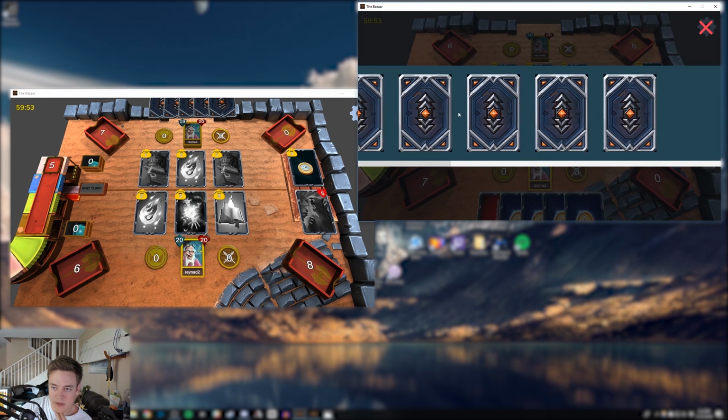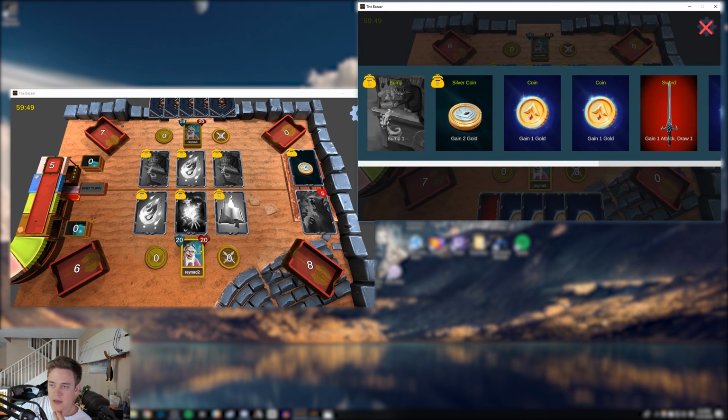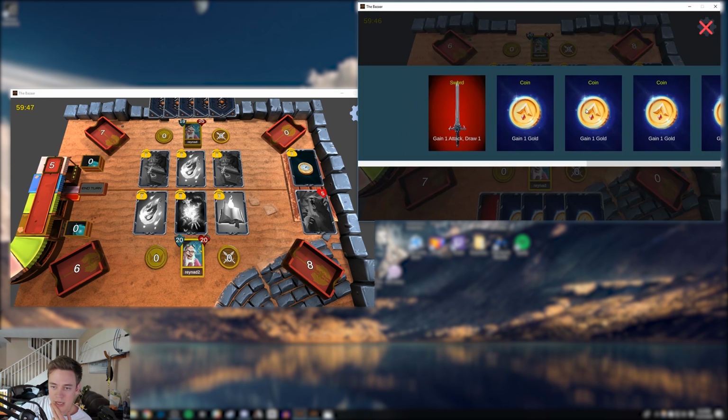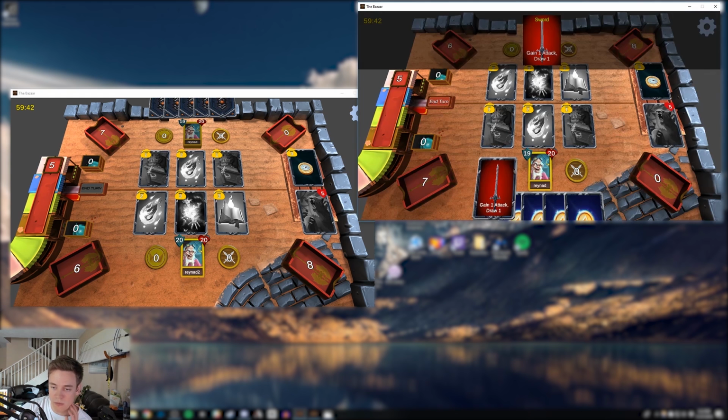I can look at my opponent's deck. I can look at their discard pile, see what they've bought. I can look at my own deck, see what's in there. So everything functionally is working really, really smoothly, which is great.